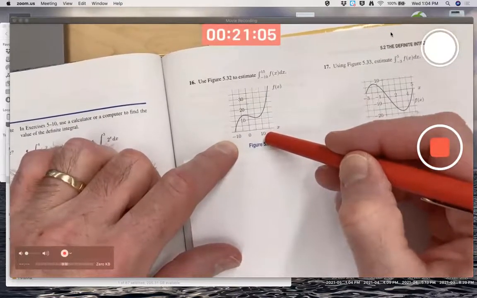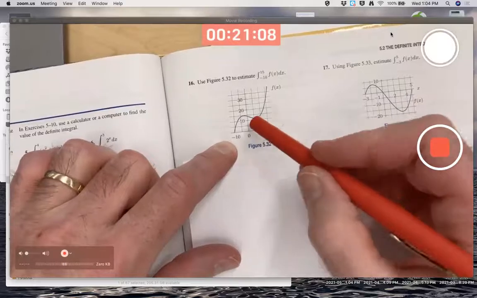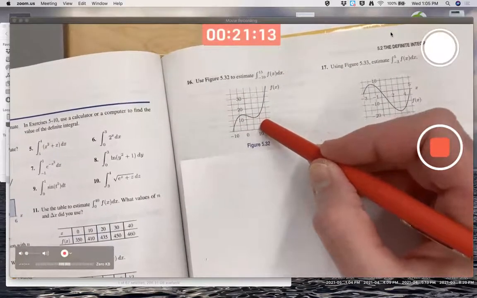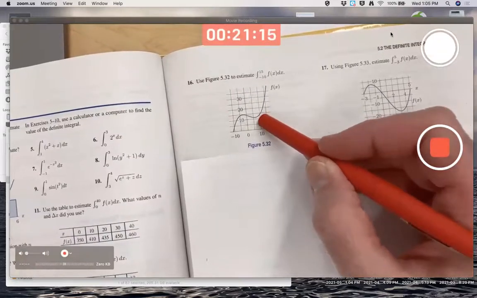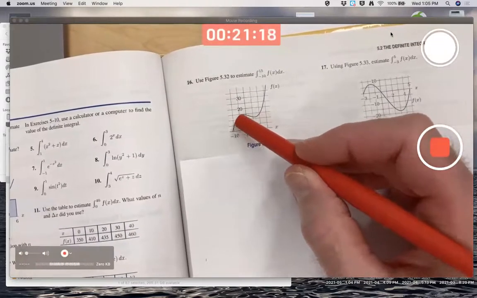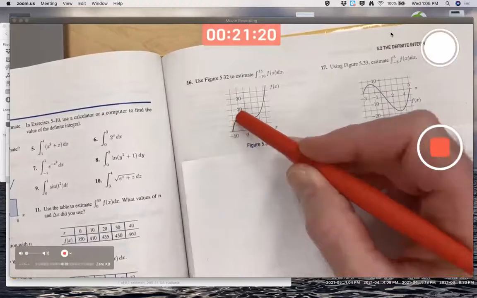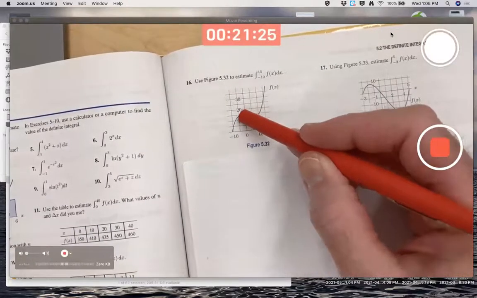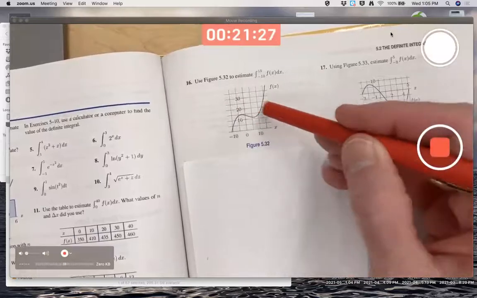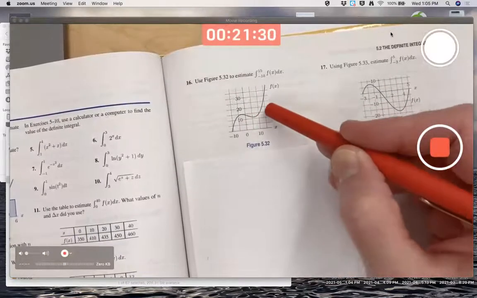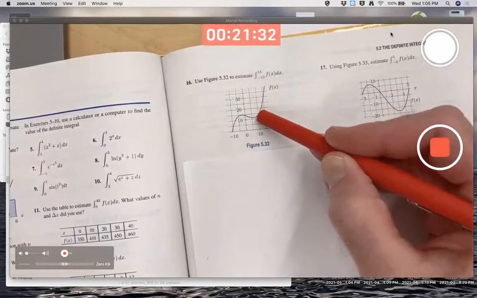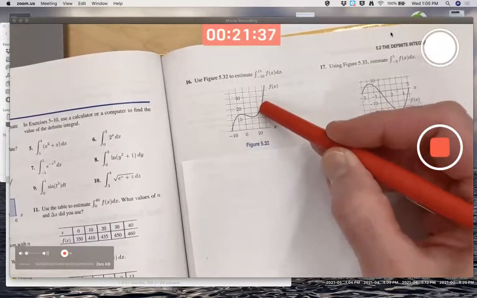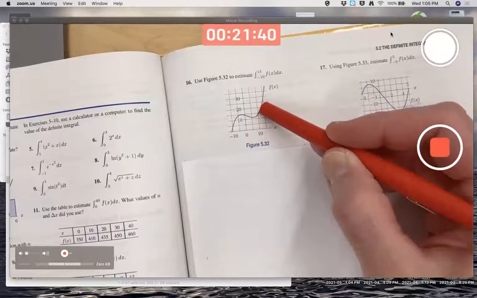I could count boxes. Let's just do a real rough approximation by counting boxes. 1, 2, 3, 4, 5 whole boxes there in the first row. 6, 7, 8, 9, close to 10 whole boxes there. If I combine these two, that probably is up to 10 whole boxes. That's close enough maybe to count it as 11 whole boxes. Combine these two to get 12. This is essentially 13. And say combine these three things to get 14. Approximately 14 whole boxes.